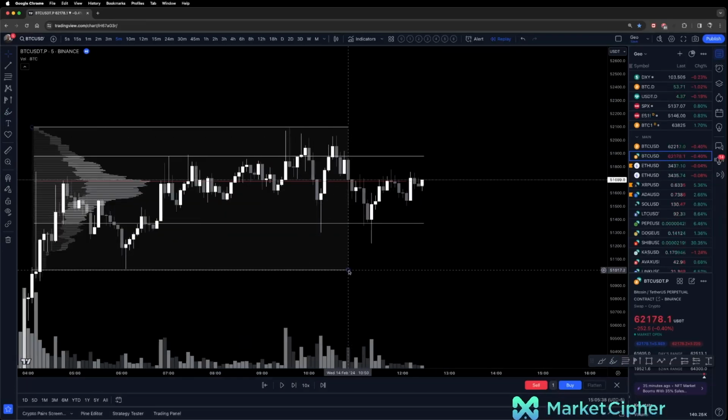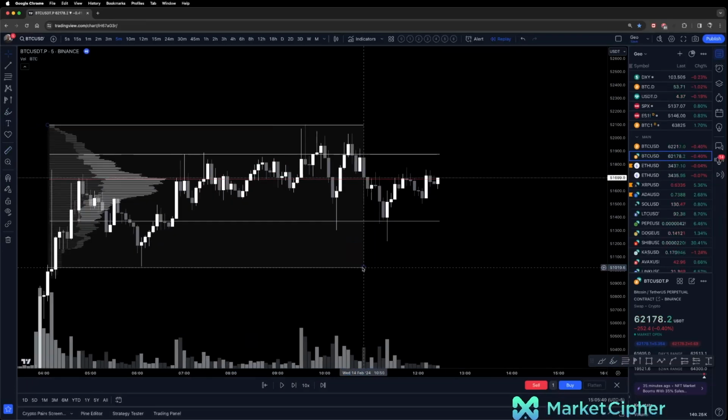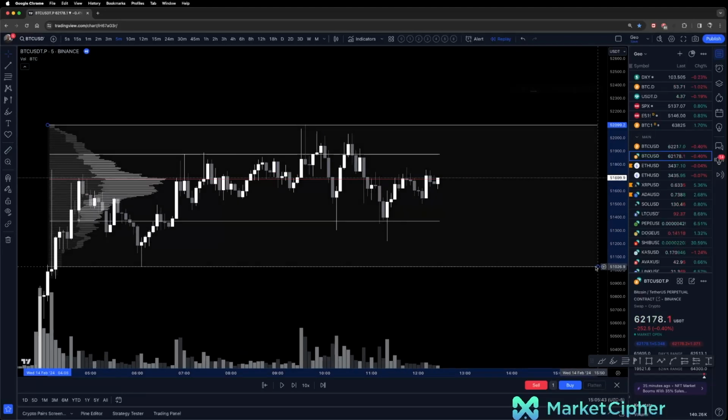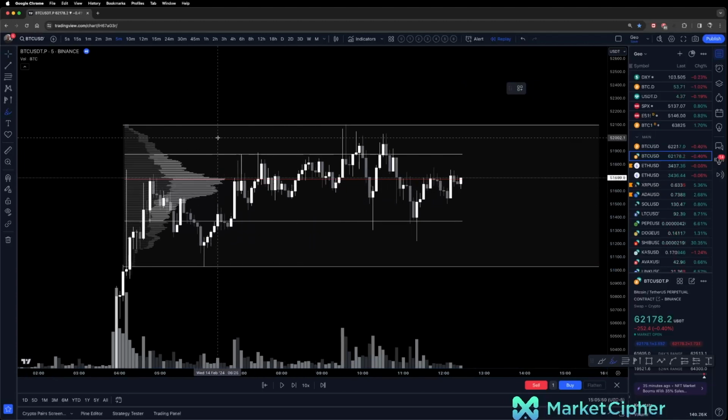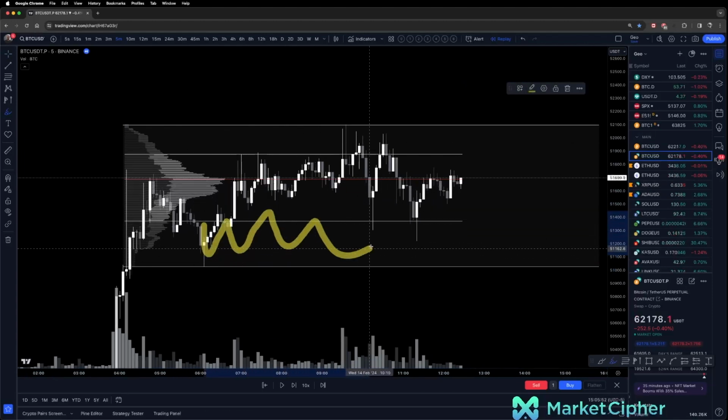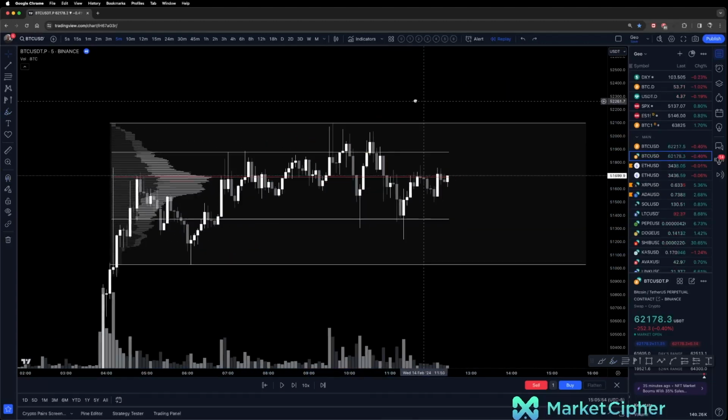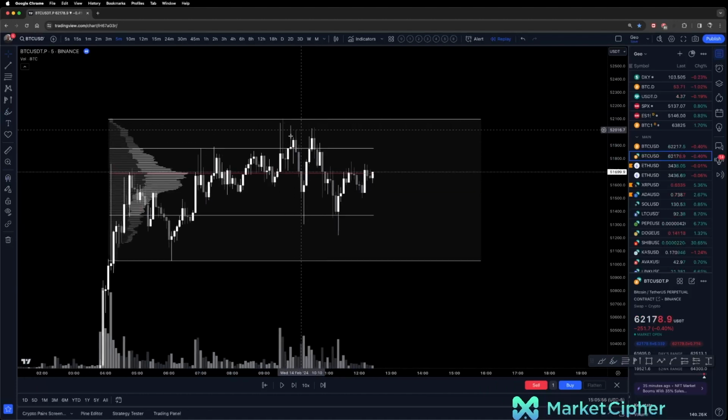Now, as we move forward, we're going to extend our range, right? It's very important. We need to know that we're still within the range. And so you can see right off the jump, if you are potentially expecting your range to come back and fill this low, then at these highs, you should be looking to short. There should be no FOMO longs, definitely not at the high of a range.